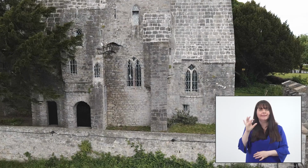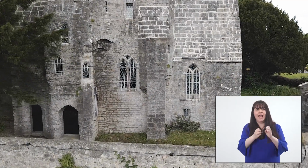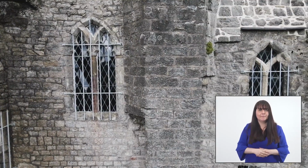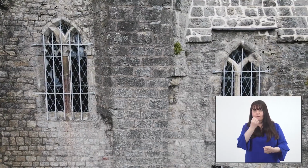We know that the oratory continued in use certainly through the 13th into the 14th centuries because of the insertion of new windows with pointed arches known as the Gothic style, and that allows us to date them to possibly the end of the 13th into the 14th century. Now, although we might take these for granted today, they would have been glazed, and glazing, possibly with stained glass, would have been quite expensive. So we know that money was being invested in this building and that it was therefore a place of some importance.